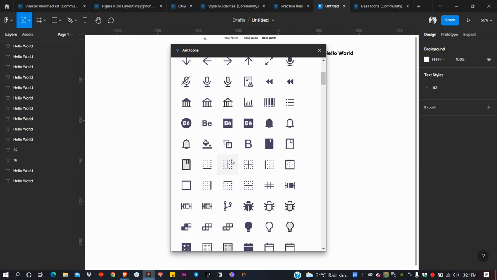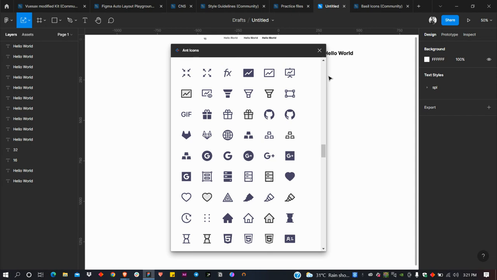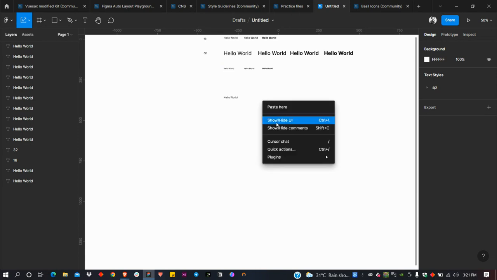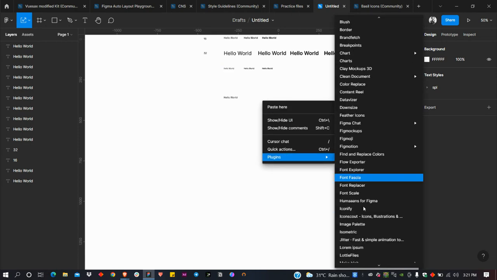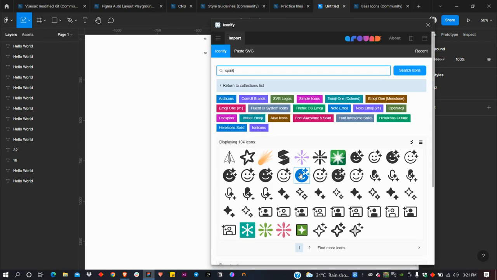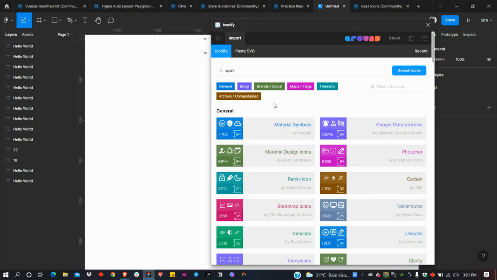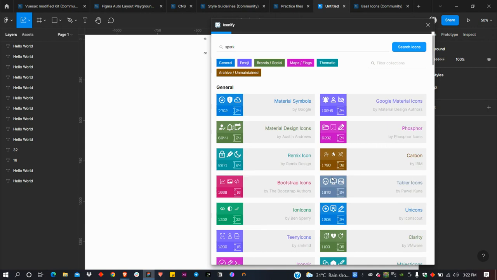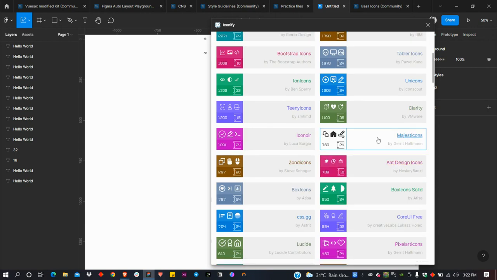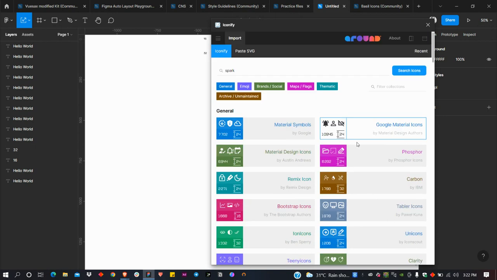All right, so you could just search. Does it have a search? It doesn't have a search feature. Okay, so it's not great. But usually, when I started out, I used this one called Iconify. Iconify is brilliant because it's like a collection list. It has other icon styles. So it has Material, Google Material icons inside, and every other icon style there. It even has Ant Design icons inside of it. That's why I used Iconify.